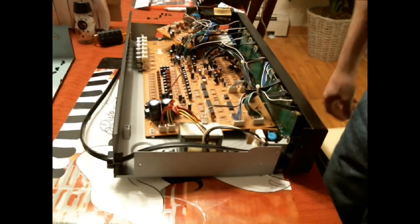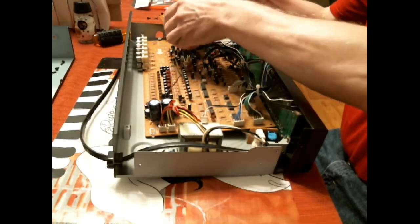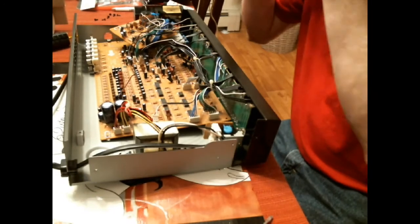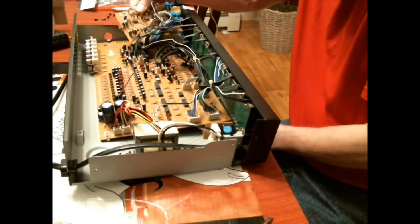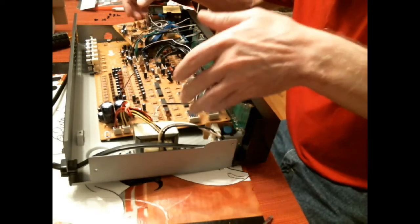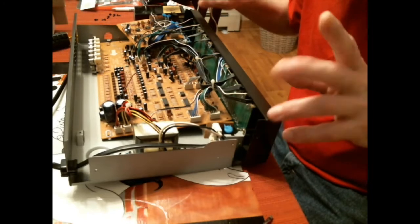Okay, so in order for me to get at the PC board, I had to dismantle the entire thing. Face, everything, every screw is out. See all those screws there? I had to literally dismantle the entire chassis, and then I had to take this PC board, this small piece, which the enhancer is on, and basically unscrew everything. So here was the problem.